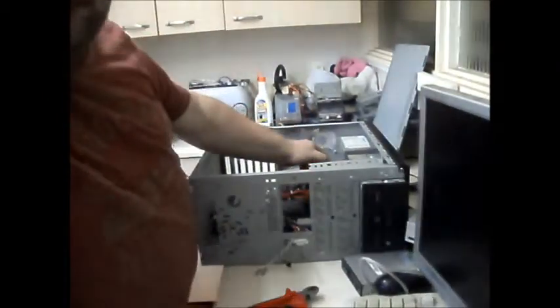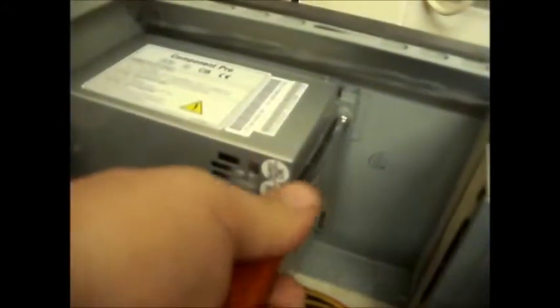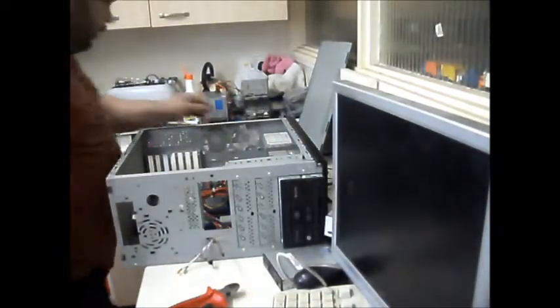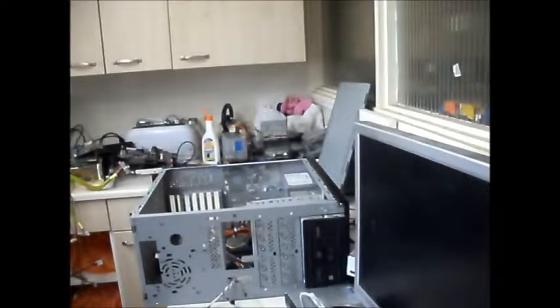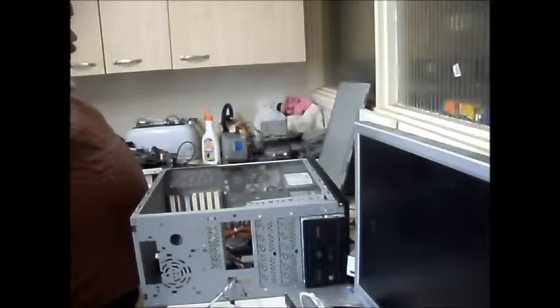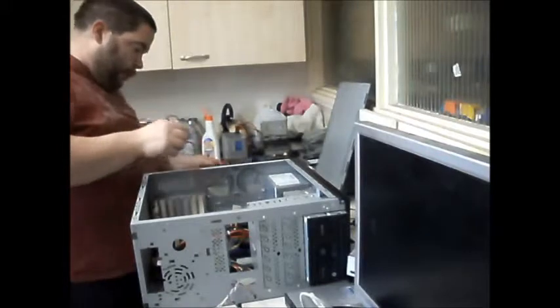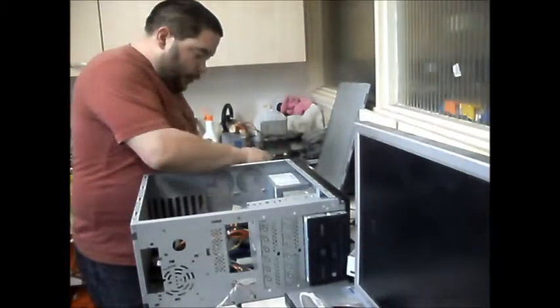I've never seen this before — it's a new one. It's up there, look. I'm not sure if my camera battery is going to last. It seems to have suddenly dropped, so I may end up ending the video here and just go and change the batteries. I do have another pair charged up ready. As this is on the red, I'm going to do that — I'll be back in a minute. I don't have any more batteries after this one, and I have some batteries already in the charger but they're the wrong size. So I'll get as far as I can on this set of batteries.